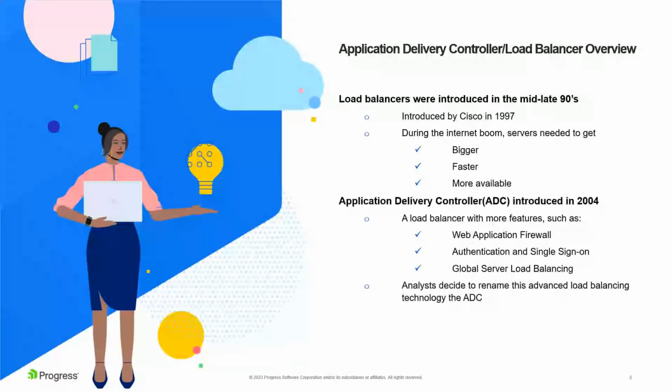The ADC is functionally a highly performant load balancer with a collection of advanced functionality, enabling a more comprehensive solution offering for publishing applications in a secure and flexible manner. The Web Application Firewall, referred to as a WAF, ensures that application-based attacks that will bypass perimeter-based firewalls will be stopped before infecting application servers. Now, there's an authentication engine as part of the ADC, and the authentication engine validates legitimate users and authenticates those users into application environments where they have granted privileges.